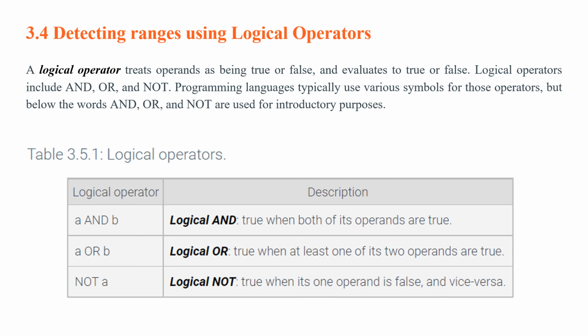The not operator works like this: if the operand is false, then the execution happens. And vice versa, if the operand is true, then it goes out of the loop, and the whole condition will be considered as false.